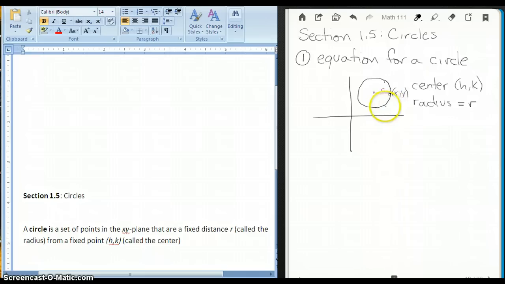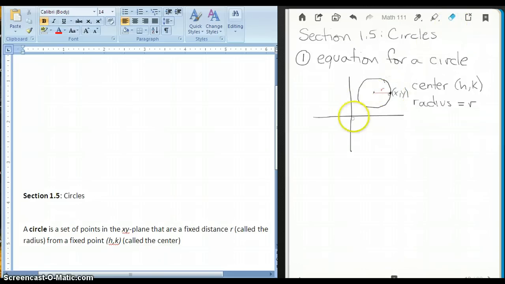Because I don't know what it is, I have to sort of just call it something, right? So we've got, let's see, the center here is HK. This point that's living on the circle, you could use any one you want, because we haven't assigned it as anything. We've just called it XY. It's a point in the plane somewhere. And the radius is R. Notice here that this radius R is the distance between the center and that point XY, right?